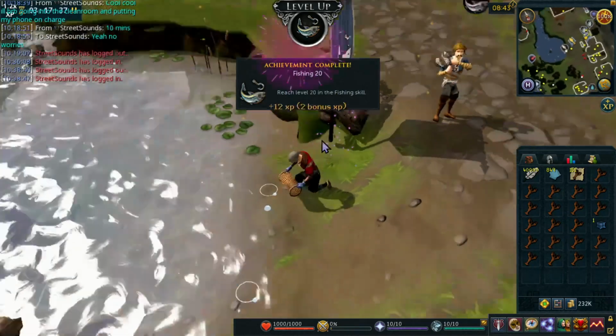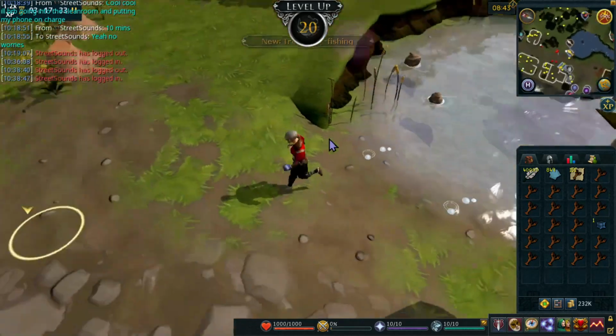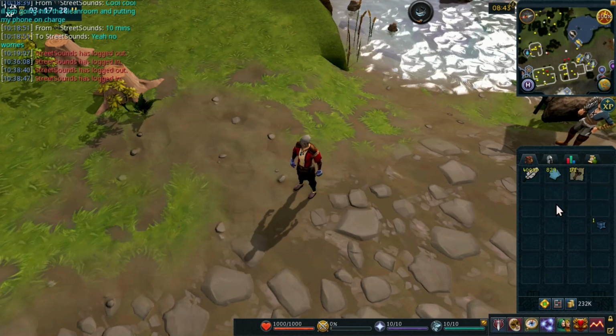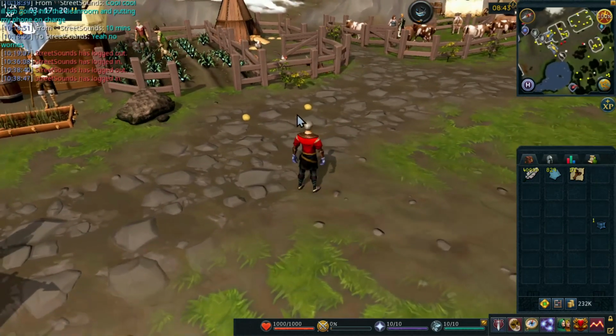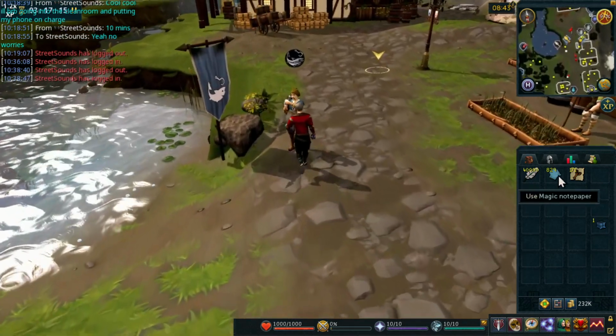Easy money. I swear to God that I thought that trout were at level 15 and not at level 20, but there's 20 fishing coming in anyway. I used note paper on crayfish, which is a slight profit. See, there's 565 and there's 439. I don't recommend this, but still decent to do, I suppose, because it's easier to do. And obviously if you cook them, it will not be profit, but I'll be using that note paper on the trout and salmon.